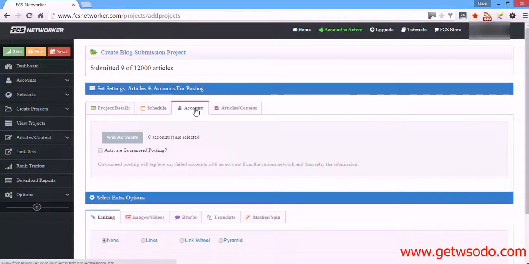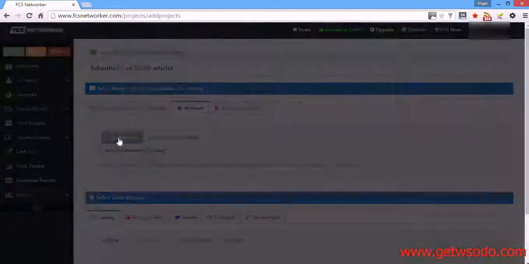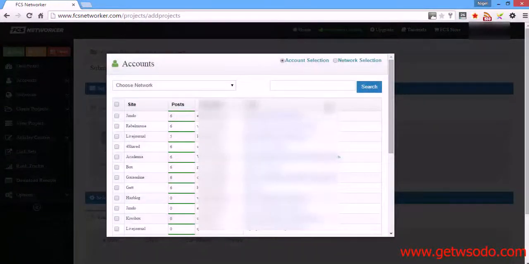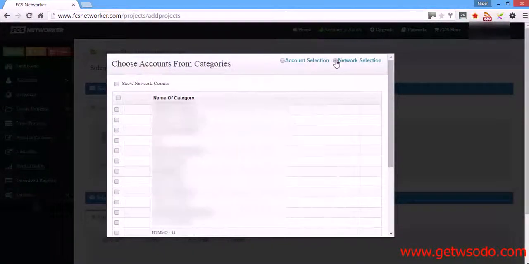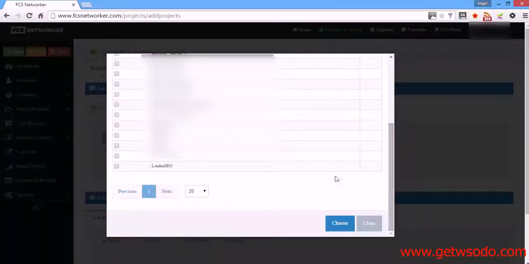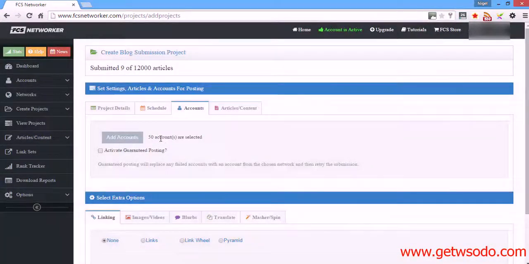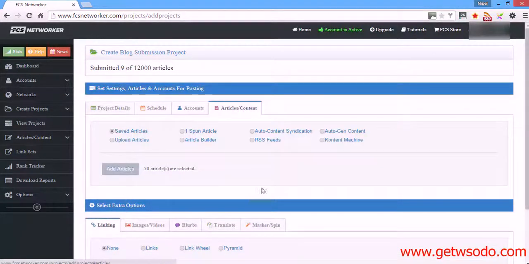Accounts, so you now need to add your accounts. Here you basically click network selection and scroll down, and there it is, London SEO. So we choose that. There you go, so 50 accounts are selected, and then articles and content. So you can see there's lots of different options.